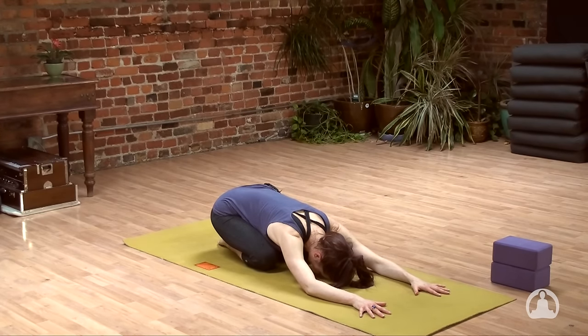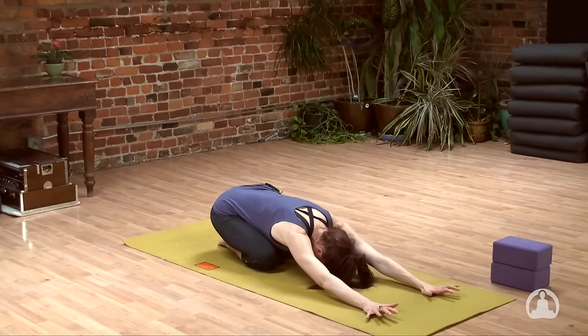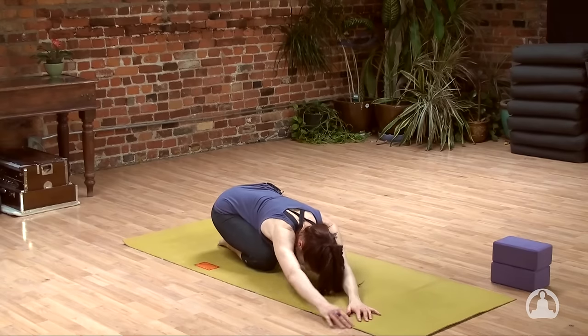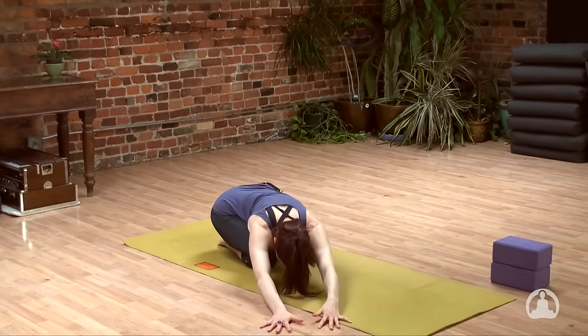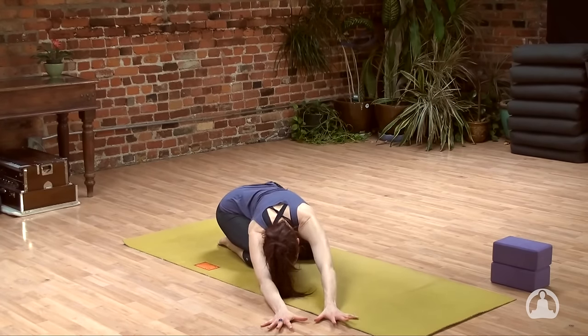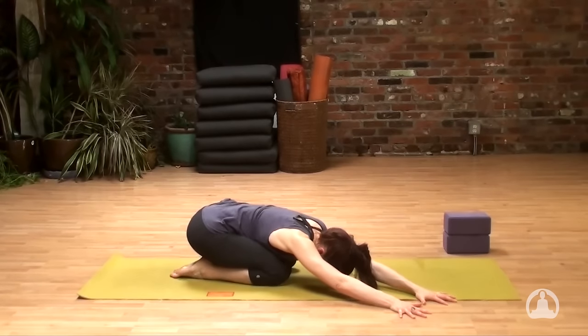Keeping your hips weighted back onto your heels, walk your hands as far forward as you can. And then keeping your left hip heavily anchored, walk your hands over to the right. Press your hands forward and down as you stretch your outer left hip back and take a nice deep stretch through the left side of your waist. You can move your rib cage around here, finding a nice little stretch that feels good, and then breathe into any tightness that you find.